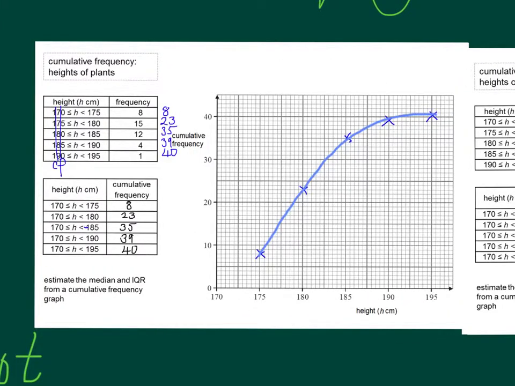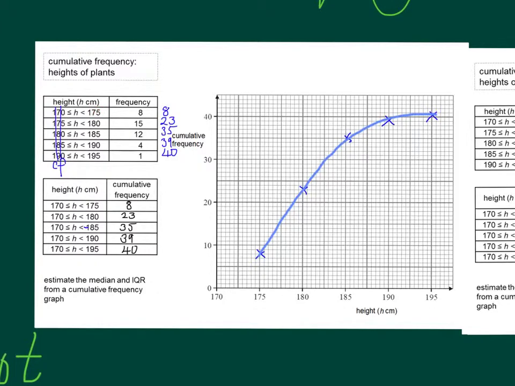Okay, this next slide. As I've shown you here, I've got my cumulative frequency written down here. I've also done it in the table as you might do in the exam, where you'll have your cumulative frequency written there. You need to plot this on a graph. Now, it's really important that we plot everything up to 175 against the 8. So what I tend to do is just cross out cumulative frequency, cross out CF, cross out that first one there. And I'm going to plot this point against that point.